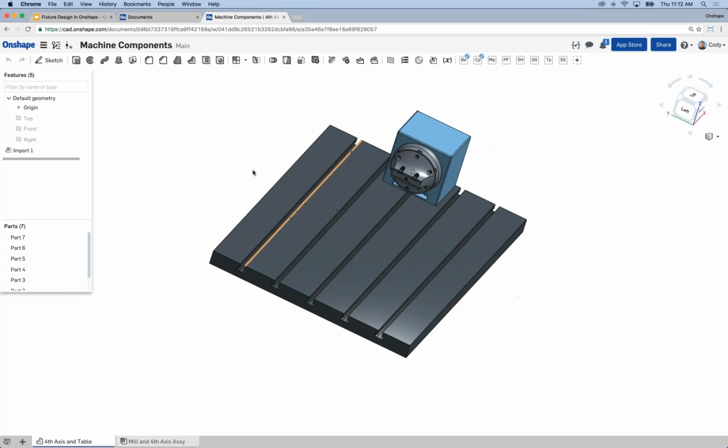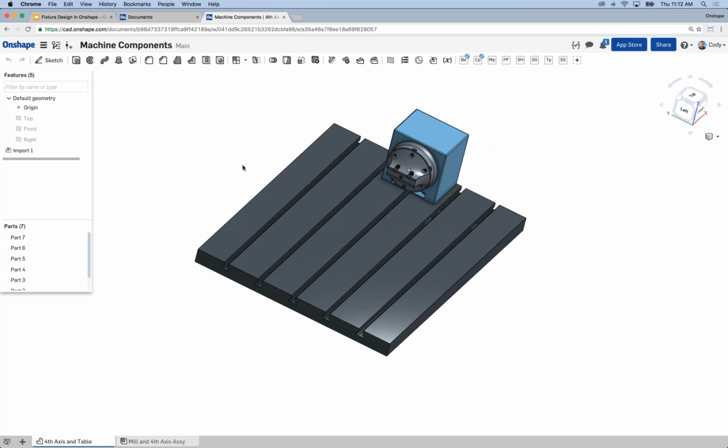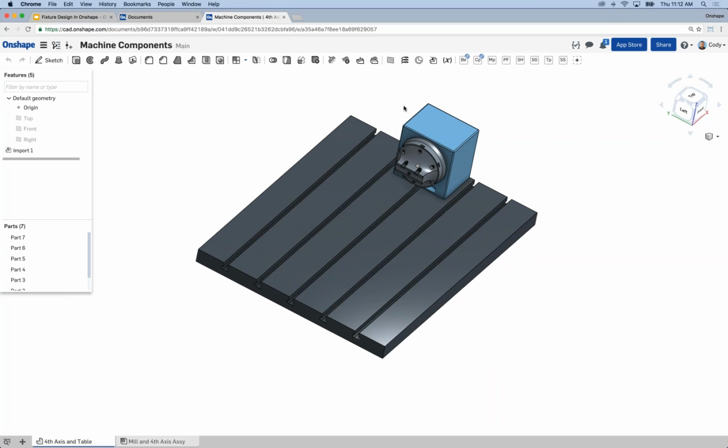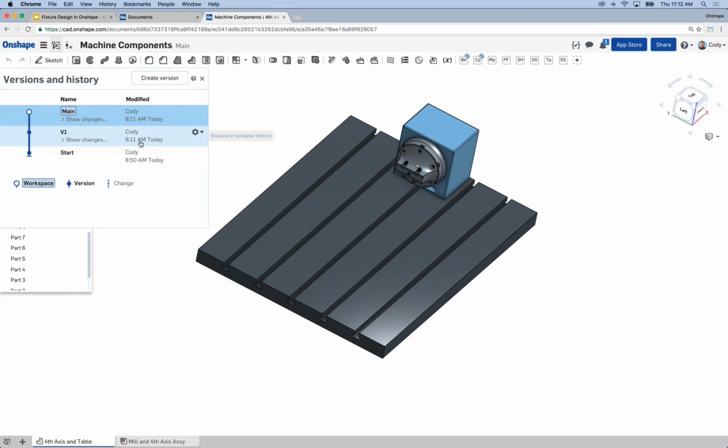One last thing before I move on past this library part. I'm going to insert these parts into a separate document, the document that I'm importing. In order to do that, you must create a version. So just keep in mind, if you're going to use this workflow that I'm showing you here today, make sure that your standard library of parts has a version established. That way, when you go to insert it, you can insert from a linked document. So that's an important tip for your library parts.